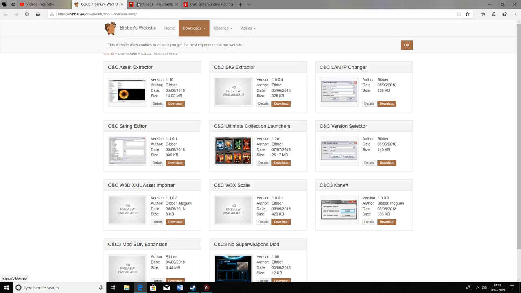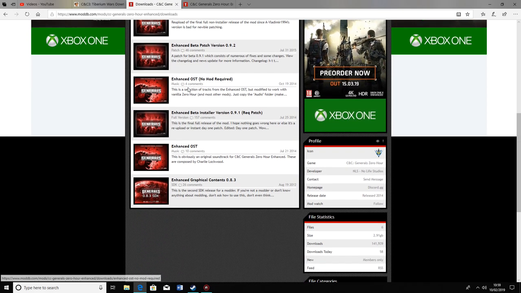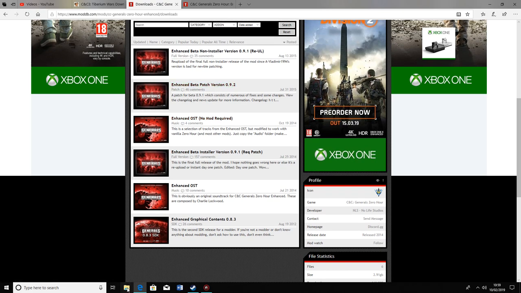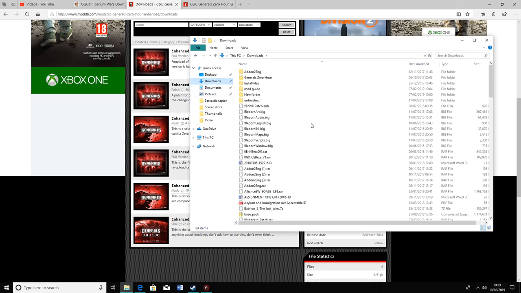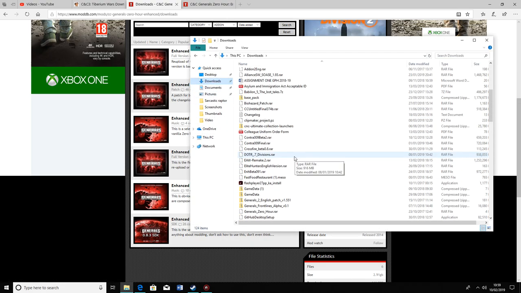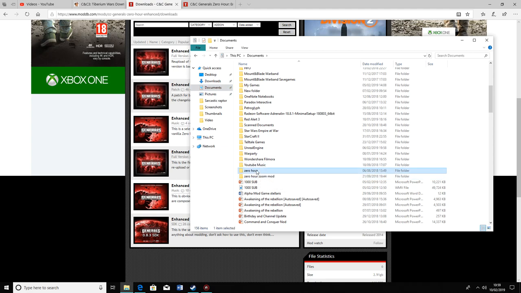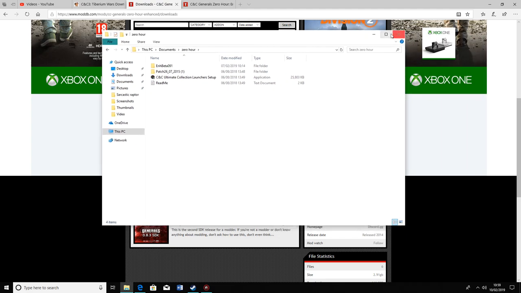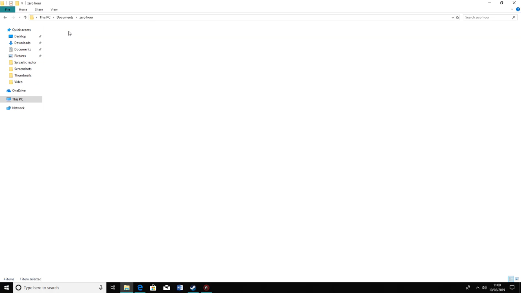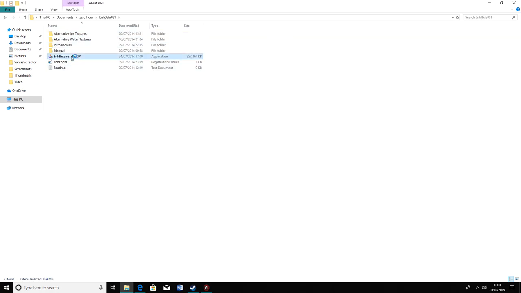So, just so everyone knows, install the beta version with the installer, and you want this version. When they're downloaded, you want to put them into one of your folders, but they're going to your download folder anyway. I've got my own little mod folder down here, which has them in anyway. So, with the beta, you just want to install this to your main 0 Hour directory. I've already done this, so I'm just going to show where you need to install it anyway.